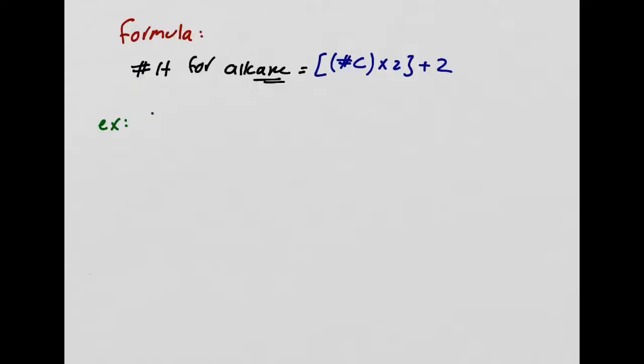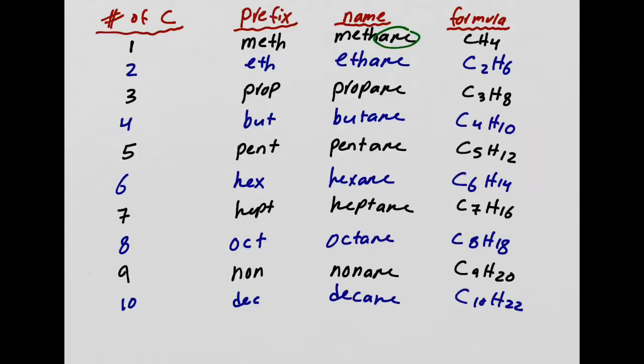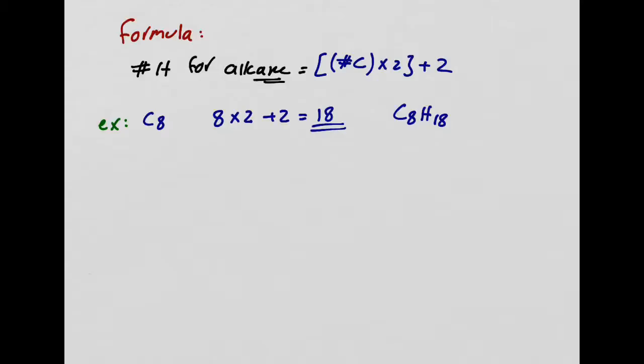If I have 8 carbon, it would be 8 times 2 plus 2. 8 times 2 is 16 plus 2 is 18. Oh, I cannot do math in my head. So it would be C8H18. Let's come back over here. Is that what we got? Oh, please be. Yes, it is. C8H18. Okay, so number of carbon times 2 plus 2 gives you the formula, number of hydrogen for alkane, because alkane is nothing but single bond.